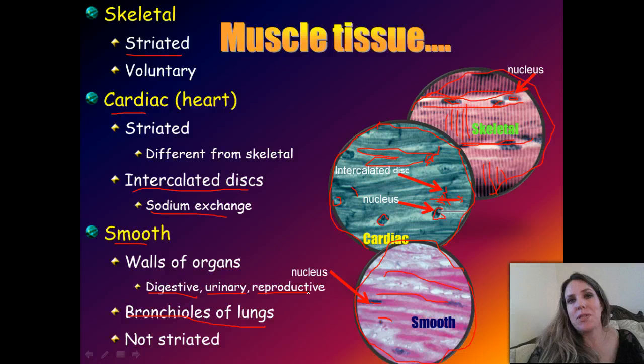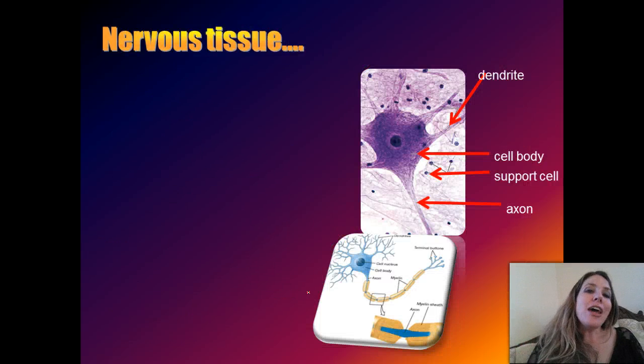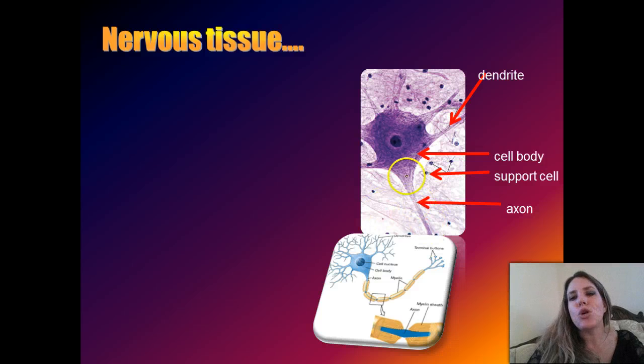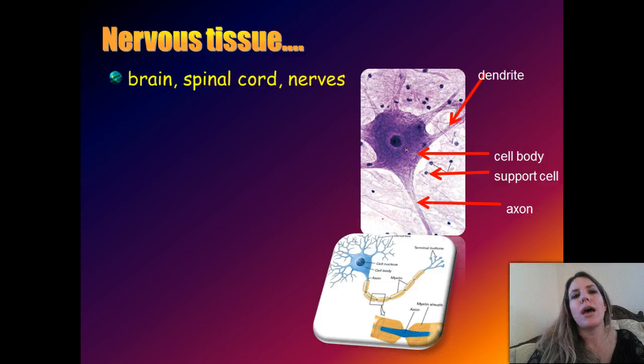So anything that's not under conscious control but needs to constantly be able to contract or relax is caused by smooth muscle. And our final type of tissue that we're going to briefly go over is nervous tissue. And obviously nervous tissue involves the nervous system. So we're talking about your motor neurons, the neurons that are in your brain, etc. So here is a typical motor neuron. That means a neuron that is going to connect to muscles, for example, or between other neurons together. So you find nervous tissue in your brain, your spinal cord, and your nerves that run throughout your body.